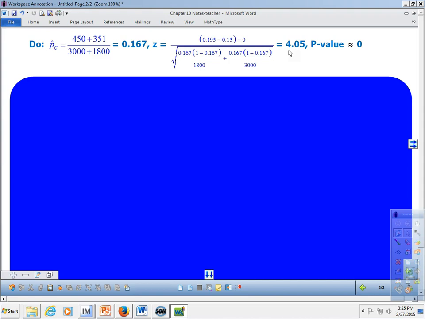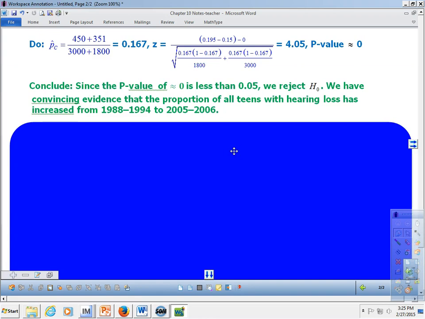Now, you can plug this into normal CDF. You can try to find 4.05 in Table A, but you're not going to be able to. It's going to be off the table. And when we go over how to run a significance test in class through our calculator, we'll see that the calculator is going to give us a really small p-value there, a really small probability, right? And so we can just basically approximate it to 0. So what does that mean, right? It means that this difference is not likely to happen by random chance, and so we're ready to conclude.